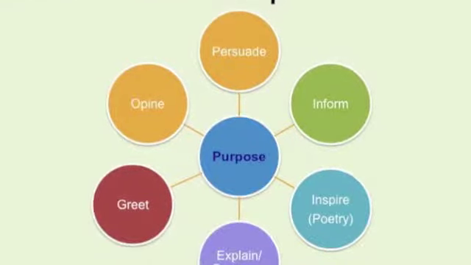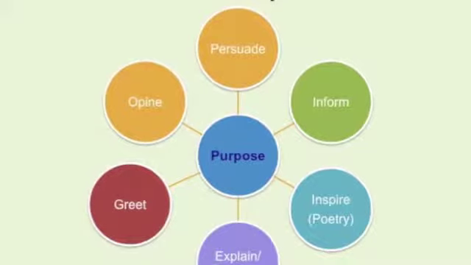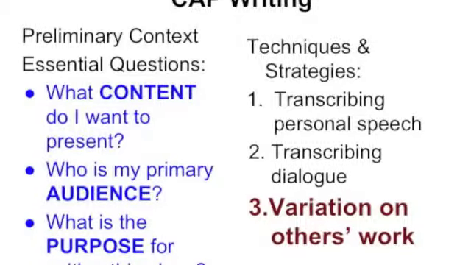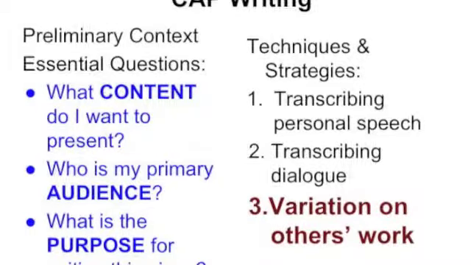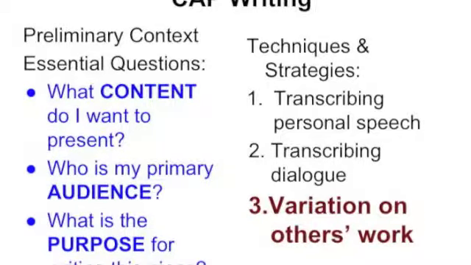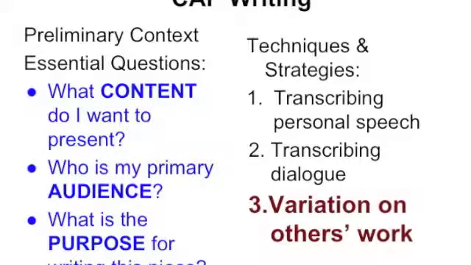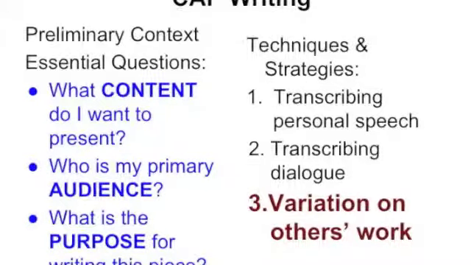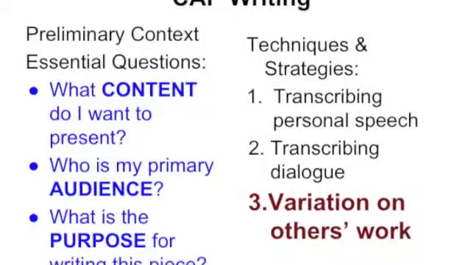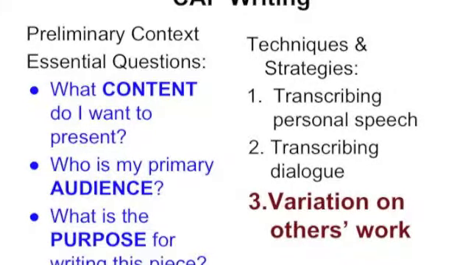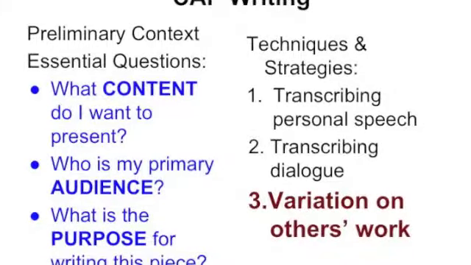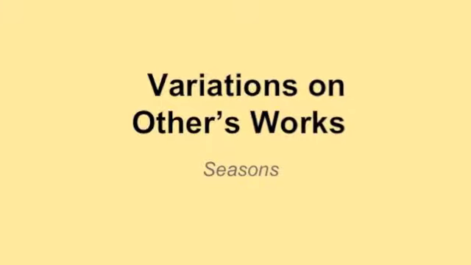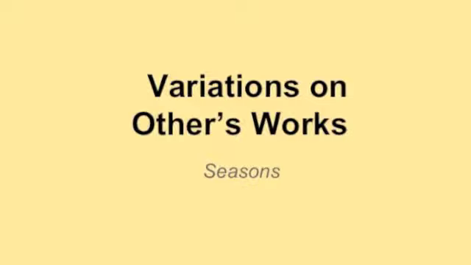Transcribing builds capacity in two ways: by attending to the need for active listening strategies and the need to develop efficient revising processes. Variations on others' works provide a framework, patterns, and models for the writer to follow, emulate, adopt, and modify as they develop their own writing style. It also provides, in many cases, a source of inspiration for the reader and therefore the writer. This technique may be especially useful to novice writers or writers facing writer's block.